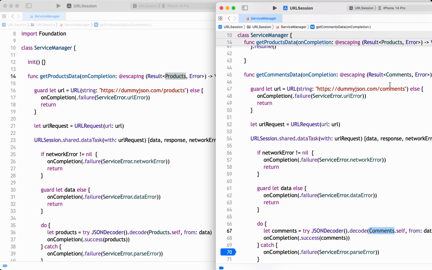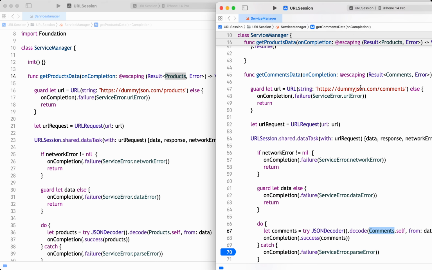Here it is products, here it is comments. Tomorrow it could be some to-do, some users list, some posts, anything. All that matters is what the end model is, and of course the URL you can pass as a parameter. Here we'll start thinking about using generics.